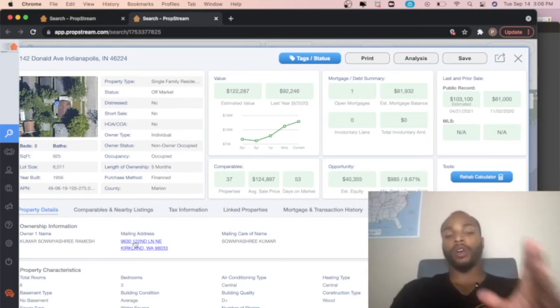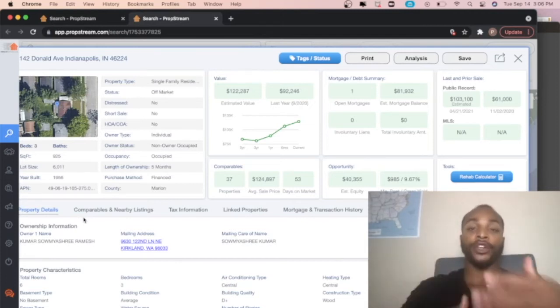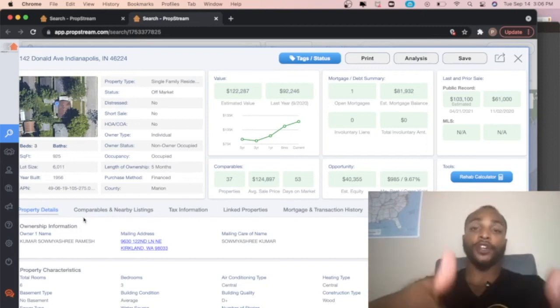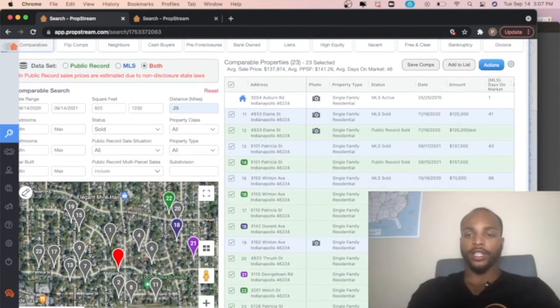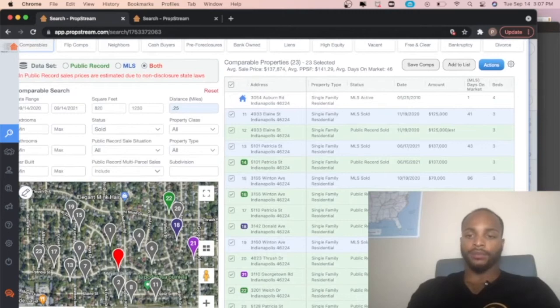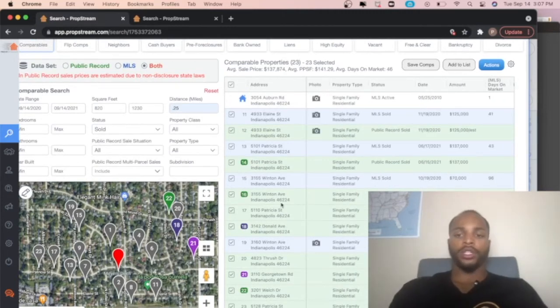I'm going to use this one as a reference, though, because I would actually want to find about 3 different buyers like this to get my official selling price, my official offer to my seller. So this one, we know that this is a cash buyer, right? Because for one, it was right here in the public record, and it had an estimate right here. You see? So we know that they're cash and they're estimated at 103.